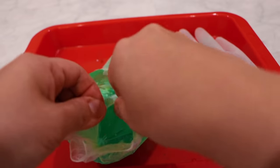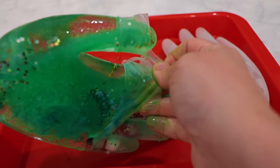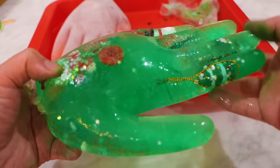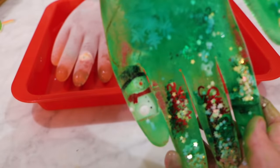And, pew. Very careful. Fingers and thumb. Once you're done, you'll have something like this. Isn't that cool? Look, be a snowman.